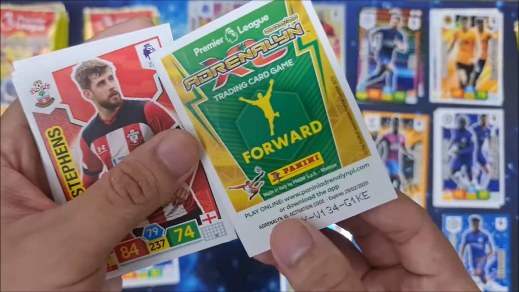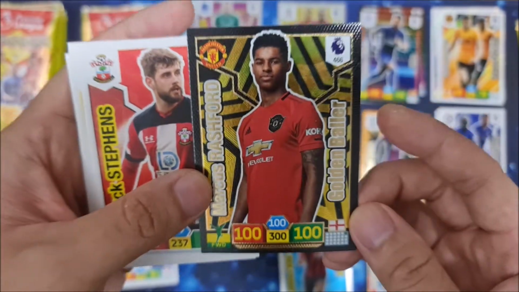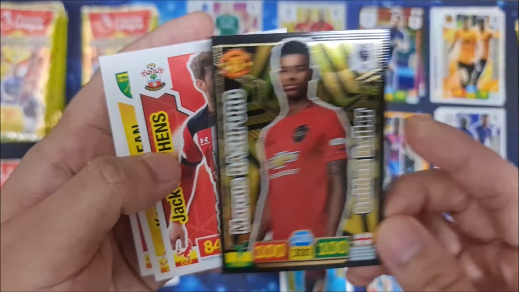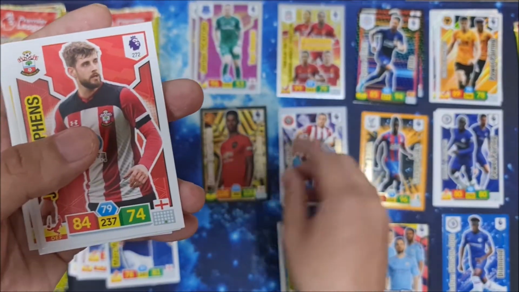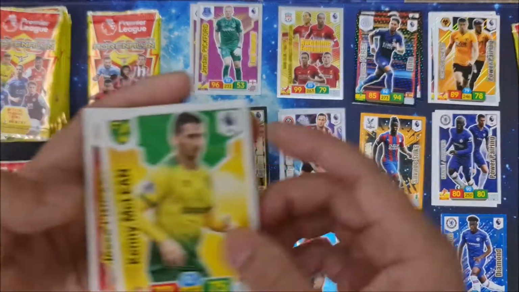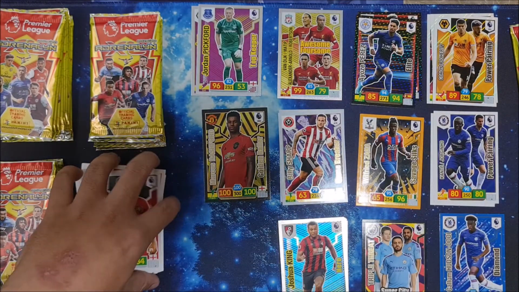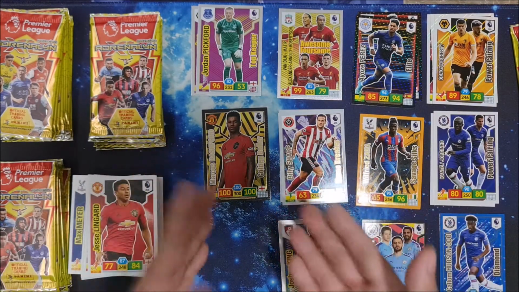Wow, this is just incredible. So if you get a Golden Baller, it does not appear on the first card as an insert. Instead, it slots in the middle. Very, very cool. He has to be right there. Right there in the middle, right? That's the way. Wow. Jack Stevens, Kenny McLean, and Jesse Lingard. Wow. I am still blown away by this Golden Baller.